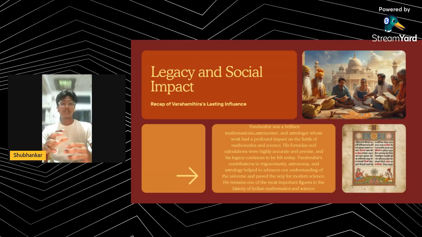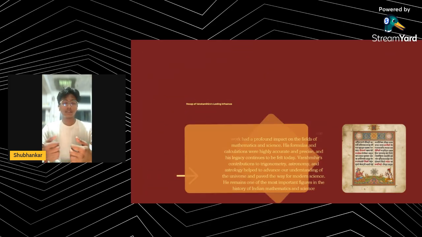The agenda of this presentation was to show you how the work of Sri Varahmira not just impacted mathematics and science but also the culture of ancient India. He was not just a mathematician or a scholar, but he was also an astronomer and astrologer whose works did great for the people of ancient India. His works not just impacted ancient India but also created a legacy for future generations, for the current generation right now. His works have also had a great impact and were many times adopted by Western culture.